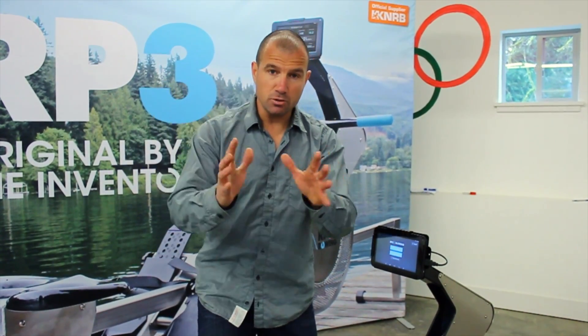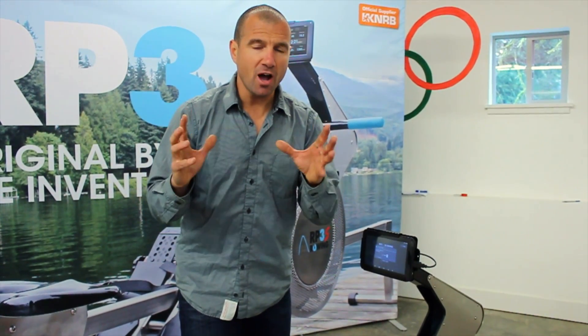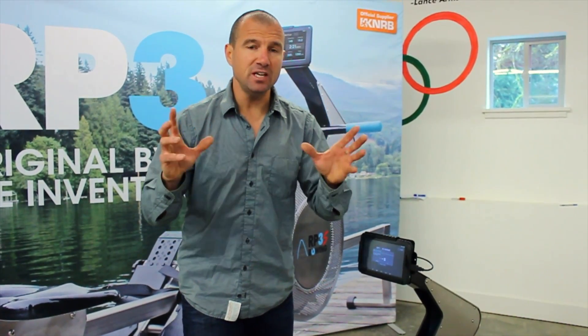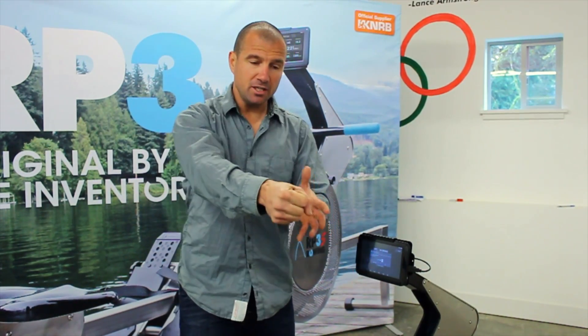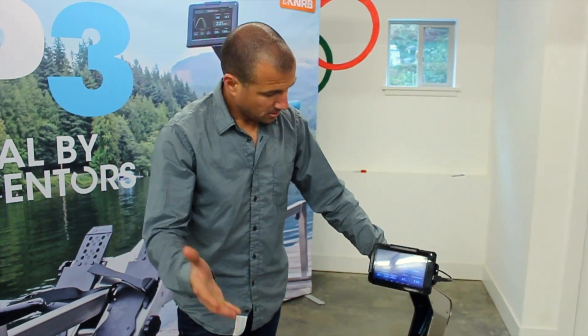As soon as we lock on the blades and send the boat away, the way we suspend our weight, lose weight into the seat, push into the feet, and have the handle coming through to produce acceleration — all of that is very difficult to simulate. We need to simulate sending the boat away: the mass, the feel, the acceleration, the handle movement, the feet drive, and the body suspended from the seat. All of that has to do with how the flywheel affects that motion.